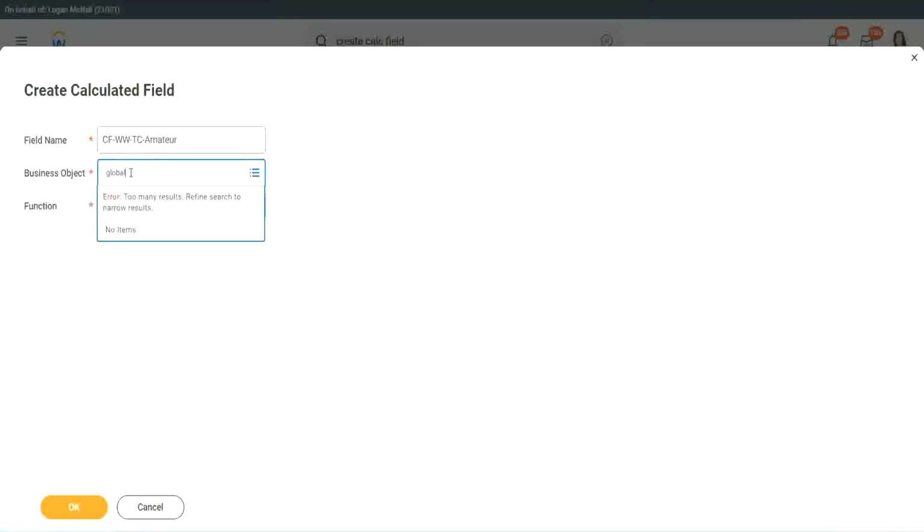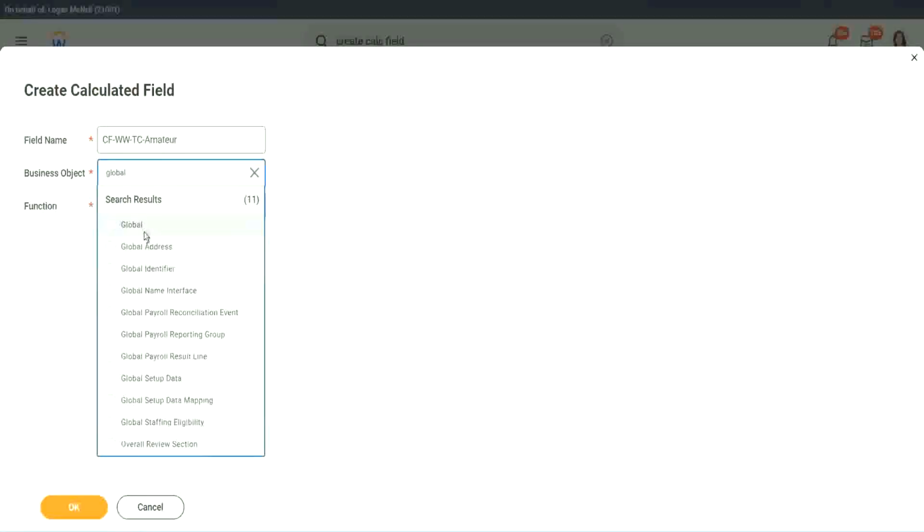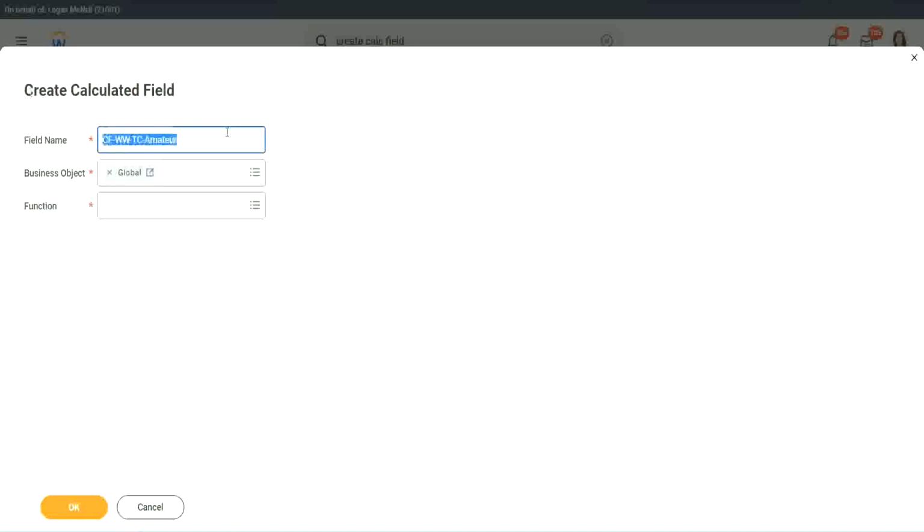Right. Why global? Because, let's say, if we do something else, we may also want to use this text constant amateur. It is not always related to the worker. It can be for something else as well. So we may want to use it there. So I want to use the business object as global.